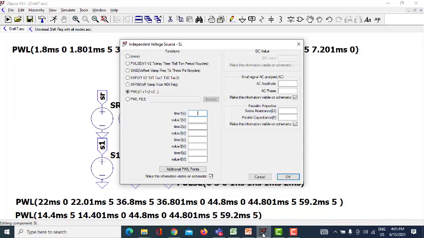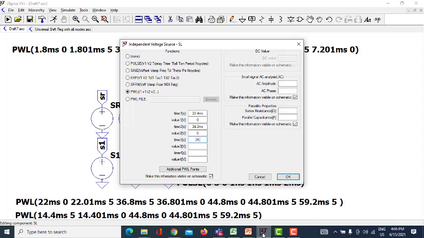So till 22.4 ms it is 0. I'll take another 1.8. So 24.2 milliseconds. It will be 0 only.